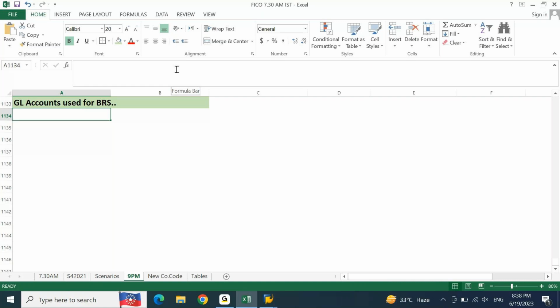What is that concept called? 0 is which account? 1 to 9 are what accounts? 0 is the main bank account, and 1 to 9 are sub accounts. In short, these are called the main account and sub account concept. You will be creating GL accounts 0 to 9 based on the main account and sub account concept. Your main account strictly ends with 0. Your sub accounts run from 1 to 9 as the last digit.